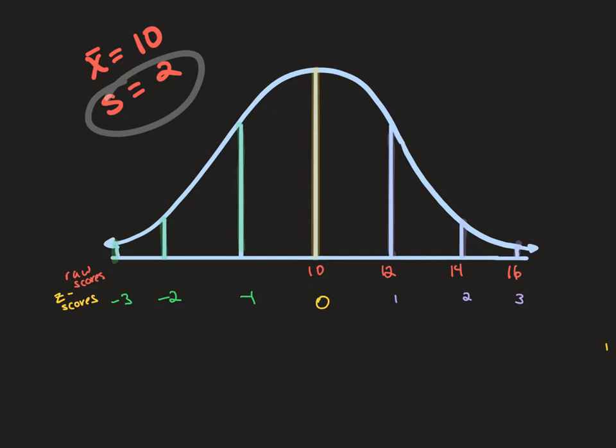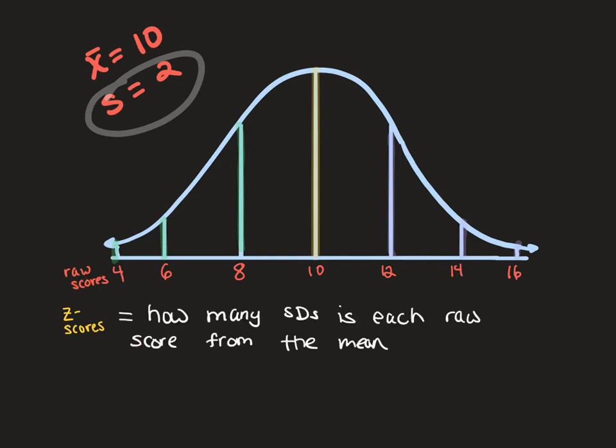If we are 1 standard deviation below the mean, that's the mean minus a standard deviation. This corresponds to a raw score of 8. 2 standard deviations below the mean in this example would be a 6, and 3 standard deviations below the mean would correspond to a raw score of 4. When we look at how many standard deviations a raw score is from the mean, we call this a z-score. A z-score simply means where is the raw score in relation to the mean if we're moving in standard deviation units. Another way of saying this is that the z-score corresponds to the bar location of the raw score.